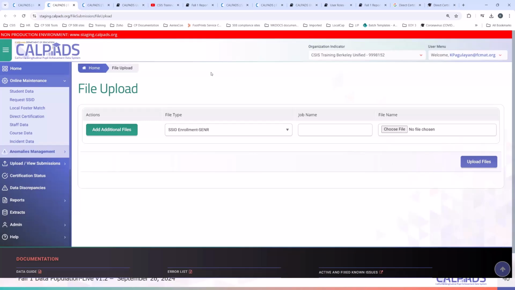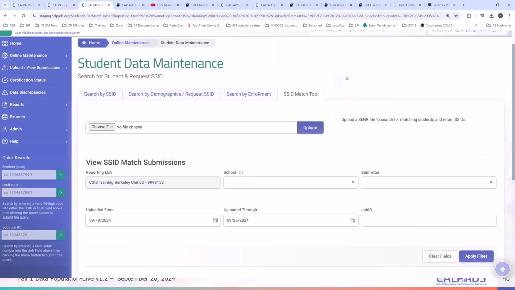To avoid that, we recommend you go first to the SSID match tool to at least see if there are potential matches for the students in CalPADS, right?